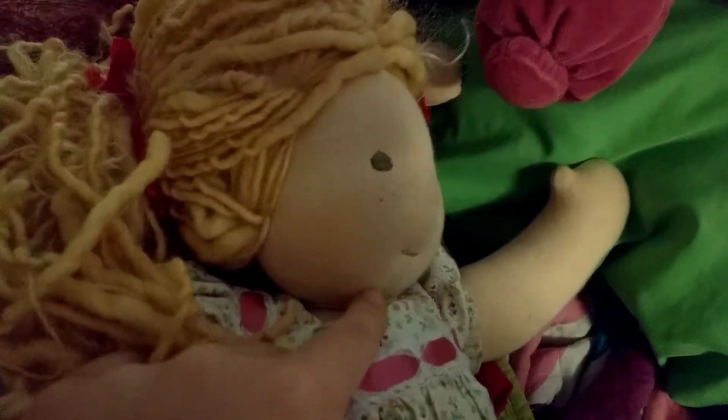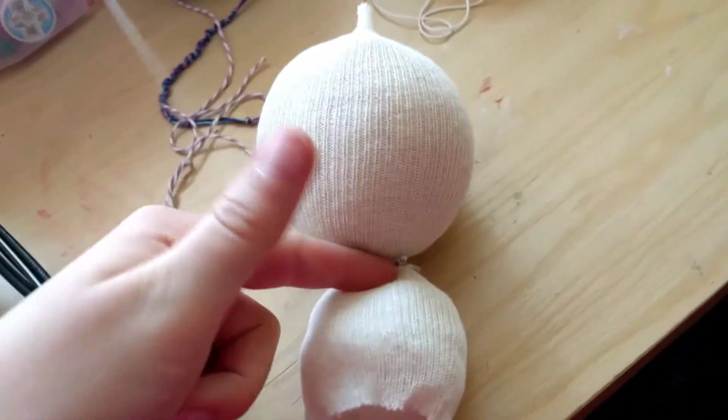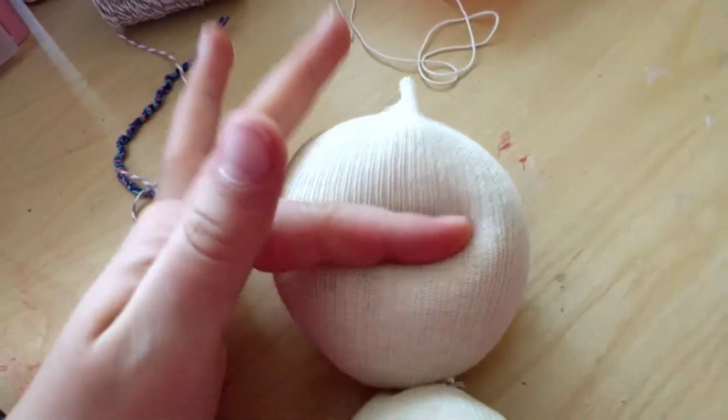So now we're gonna do the eyeline. So I'm gonna see if I can show you. Why is it so dark up here? There we go. So here's Jolie. You can see she has this little line where her eyes are. I'm not sure if you can see, but that's what we're going to be making now. It's going to be just like the muff, except you're doing it around the face.